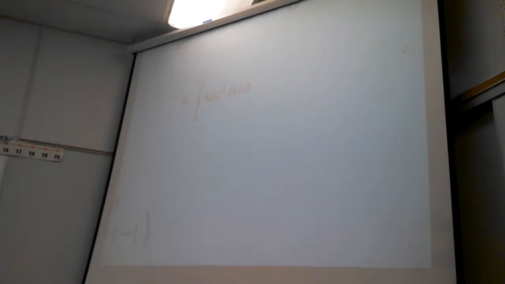Isn't the only one that's different just sine and cosine with the signs? Oh, and it's not that it's different. It's just that since the derivative of cosine is negative sine, the integral of sine must be negative cosine. It's not that it's different. It still has to go back to the thing that you would have taken the derivative of to get there. It's just that the derivative sometimes has a negative, so it's going to mess us up. So the more you know the derivatives, the better integrals should be, but you've got to force yourself to think backwards, because that's what integrals are. They're derivatives backwards.